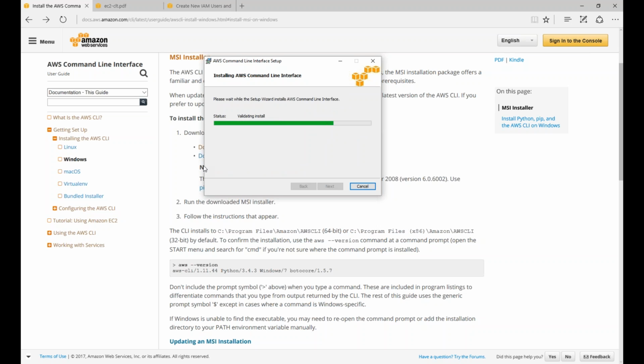Once you install the AWS CLI, the first thing we need to do is configure it. Only then can you connect to your Amazon account or wherever it is. All right, so we installed the AWS CLI. Good.